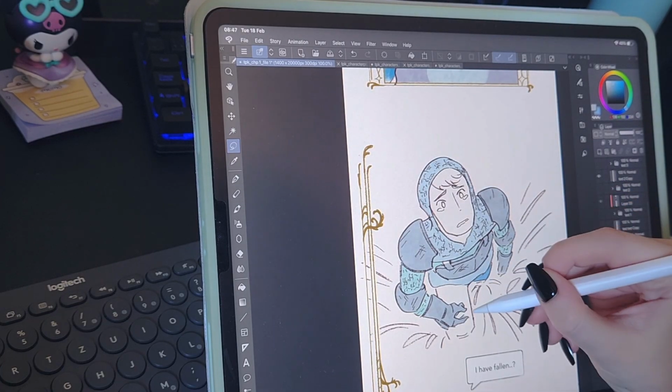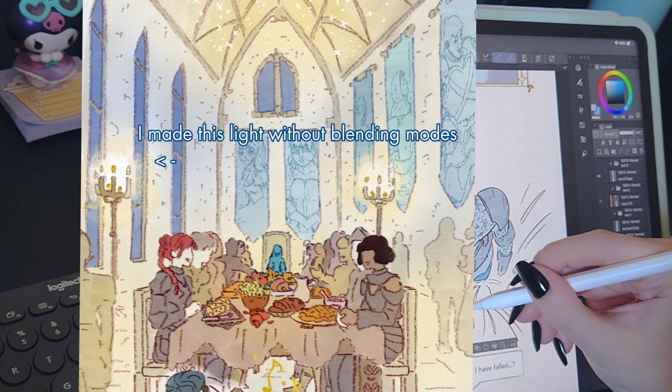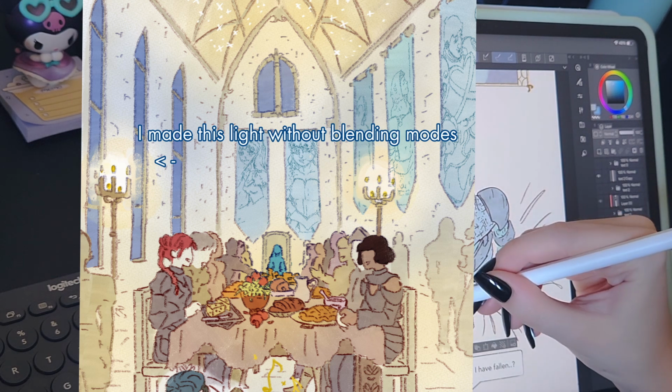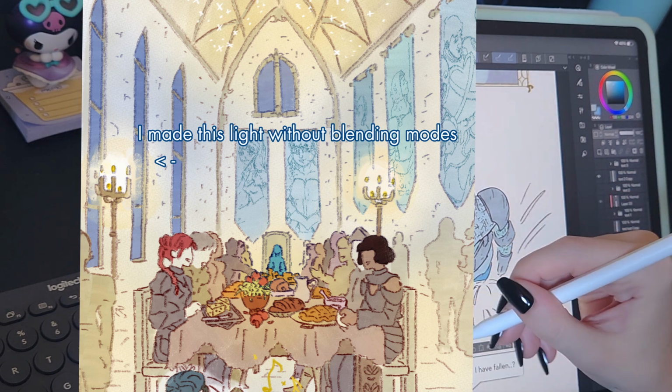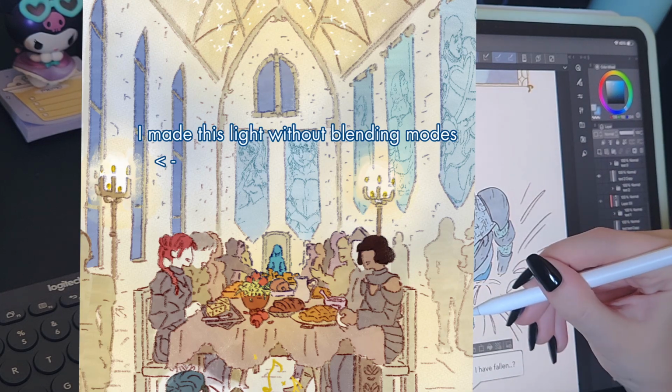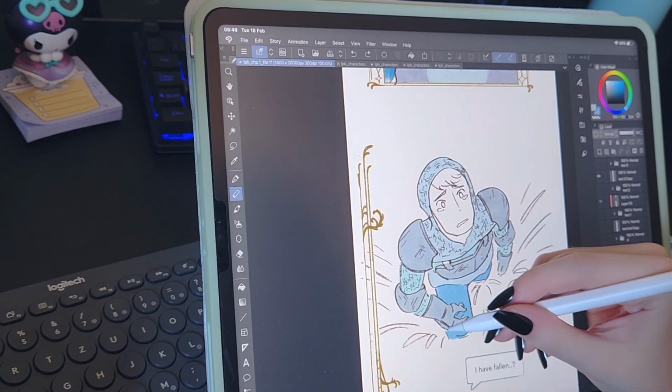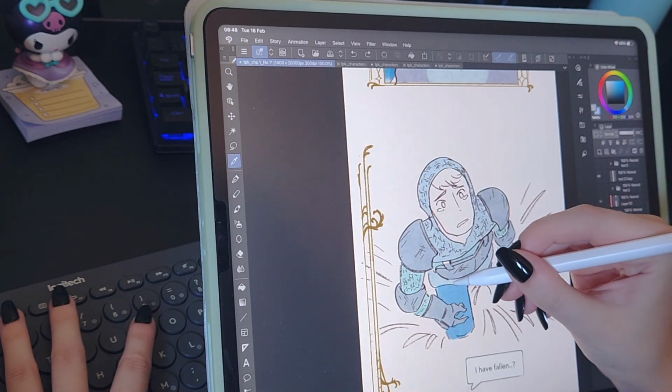Here's a little extra tip if you want to make something appear glowy. Something appears lighter the darker the surrounding colors are. So you don't always need to use those digital art tools like luminosity layers to make this work. You can technically do it just with the natural colors themselves.